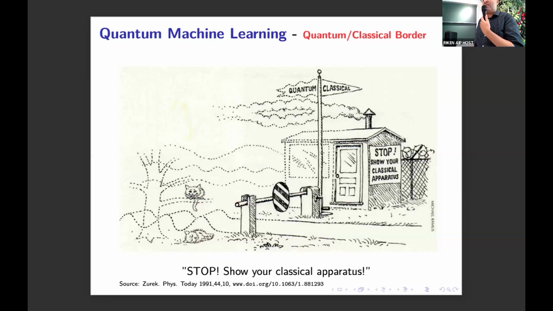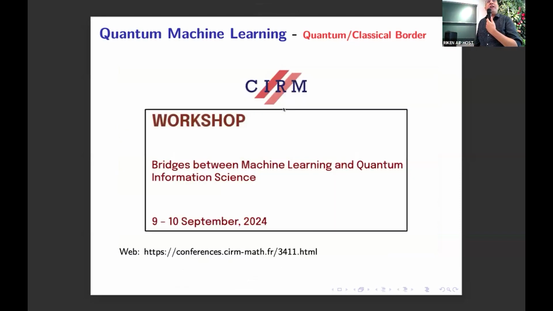There are many concepts which are completely different, and it is not always easy for people coming from classical machine learning to study and try to solve problems in quantum machine learning. In my work, in some sense, we are trying to create bridges between the two worlds, such that people from classical machine learning can go more easily and investigate questions in the quantum world, and vice versa. This is the reason why we are organizing a workshop in September. The workshop title is Bridges Between Machine Learning and Quantum Information. The workshop is hybrid, and it is possible to attend in person, but also online. More information can be found on the website of the workshop.